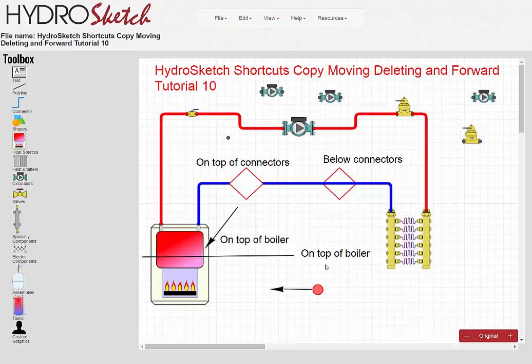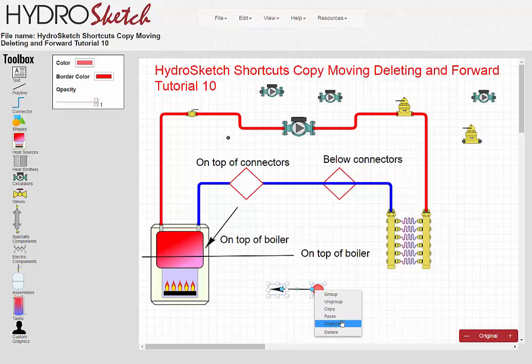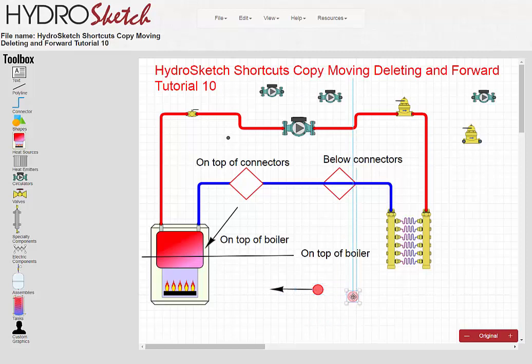I've talked about groups in other videos. If I want to duplicate these objects, I can try to select them all, but it won't duplicate them all unless they're grouped. So now let's say I right click and say duplicate, it'll only duplicate the object I right clicked on. So it will not duplicate all of them unless you group them first.